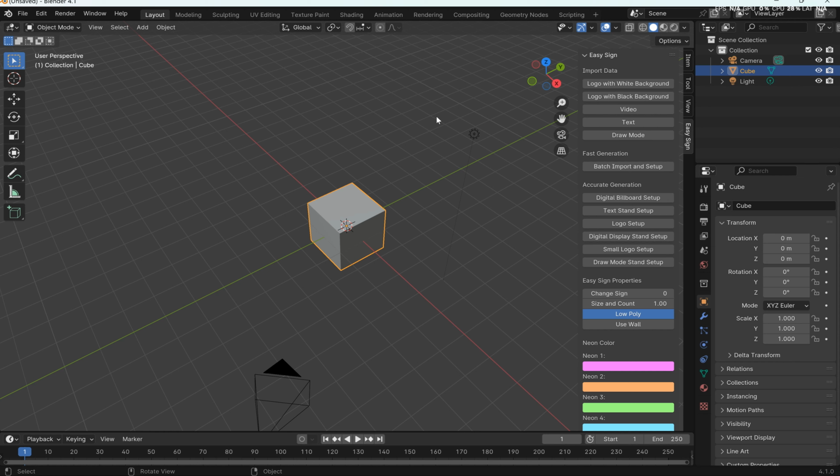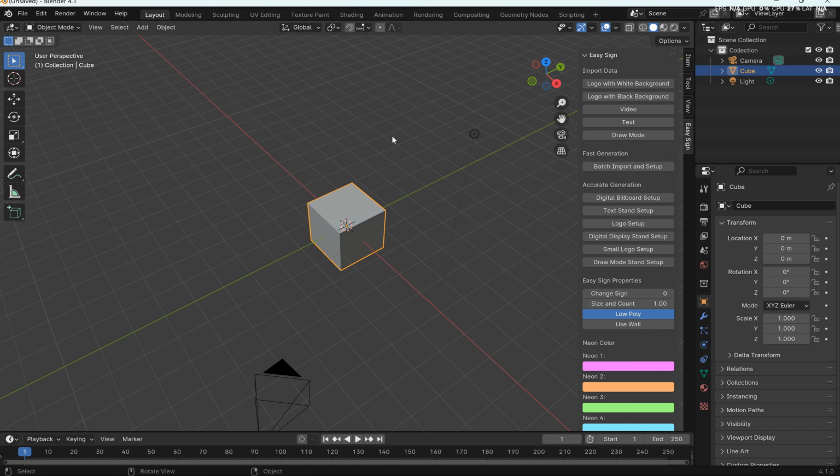If you are using a logo with transparent background, you should use this button here because Blender identified the transparent area as black areas. So if you work with this button, you will get your result.